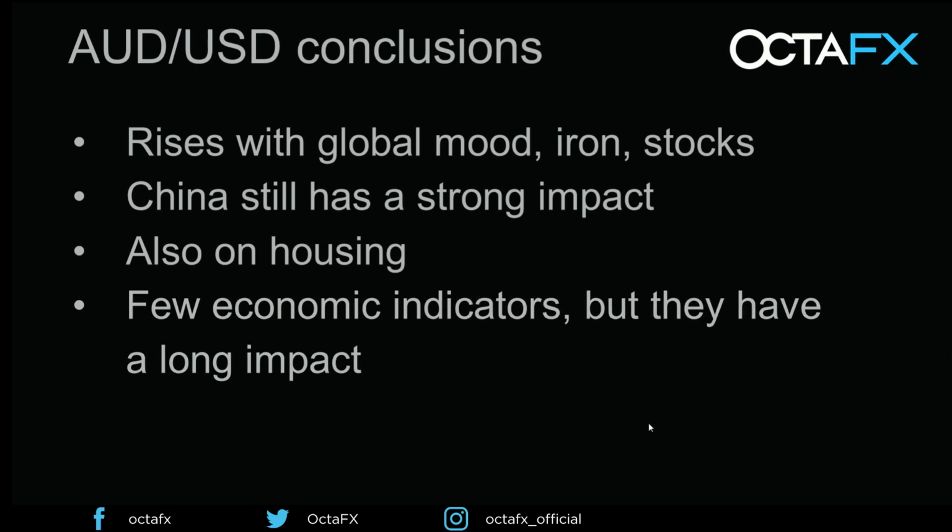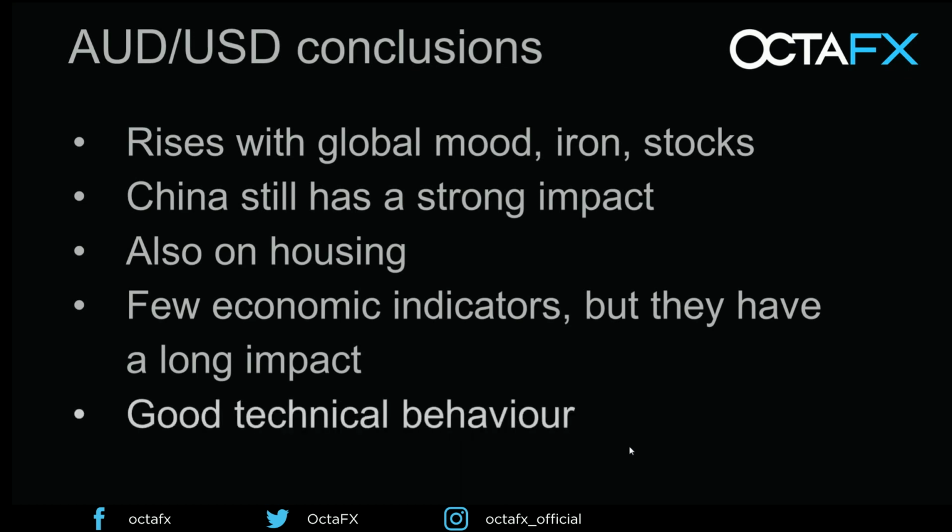There are relatively few economic indicators in Australia, but they have a longer impact. So we talked about GDP released only once, and the same with inflation figures. And we concluded with its good technical behavior, thanks to rising volume, better when it's in trend, better in parallel channels than when it is in range.